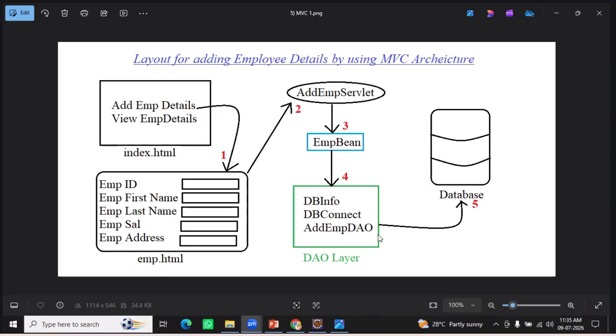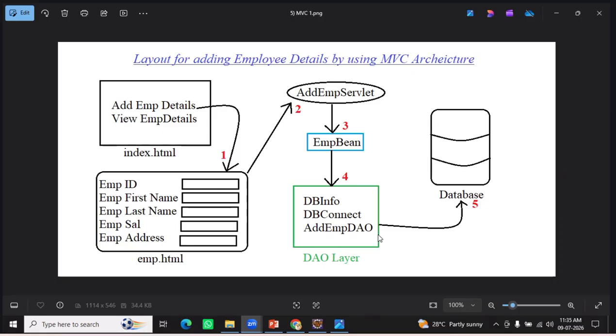That get EMP ID is present inside which class? Tell me. EMP bean class, na? So how to get that? By using that reference, na? EMP bean. I'm going to pass that as a reference as a method parameter.